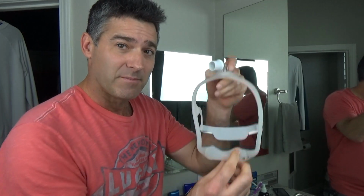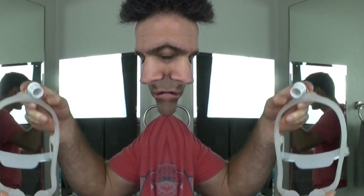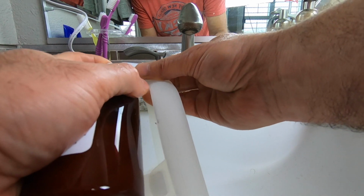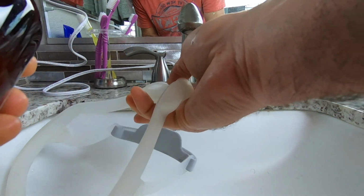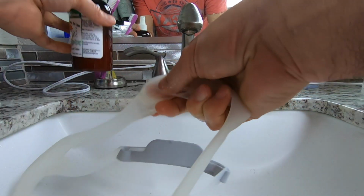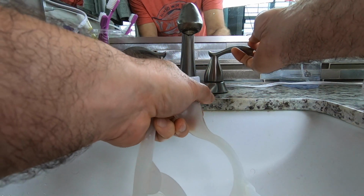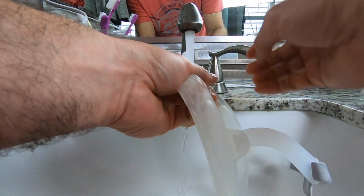But now let's do the next mask, and that is the Dreamwear under the nose cushion. Oh dear me, this looks difficult. Same kind of deal. We're just going to take the Mask Bright, since we haven't used it in a day, and we're going to spray it right in here, right in the tubing. Give it like 3 sprays. It'll kind of work down. We're also going to spray the cushion here that makes contact with our schnoz, and I'm going to agitate it. Work that around. Very nice. Now we're just going to put a little water in there and then blast it.